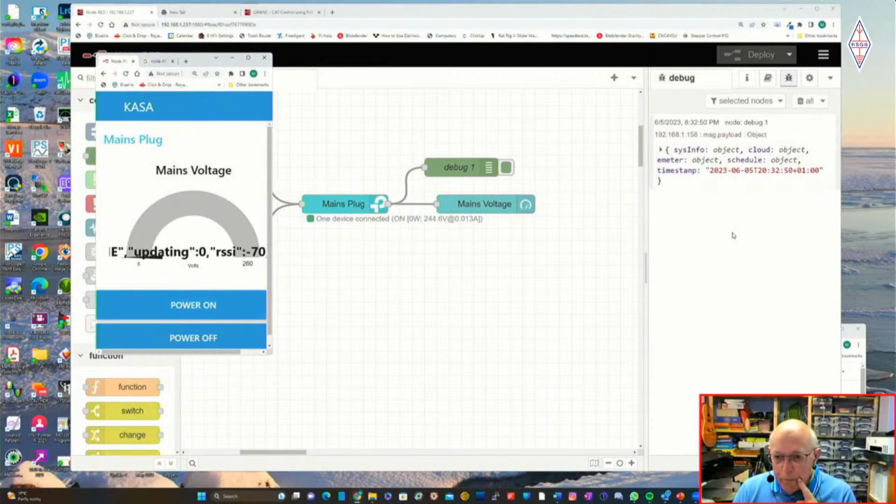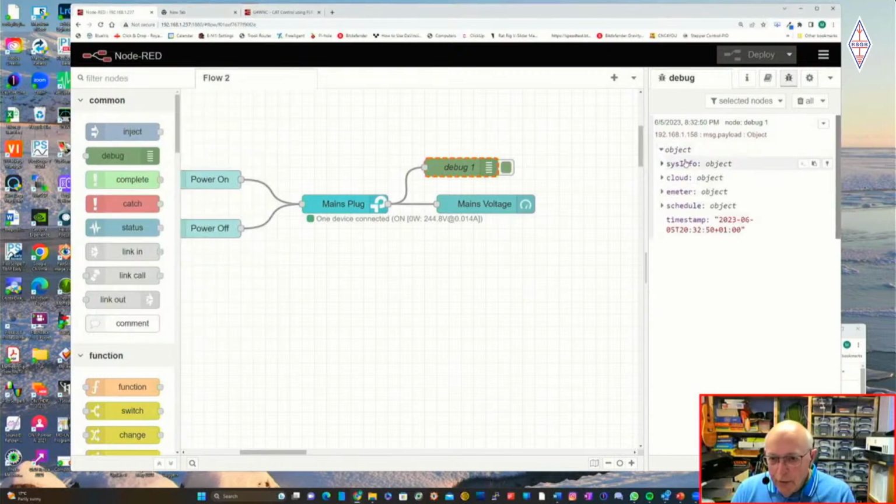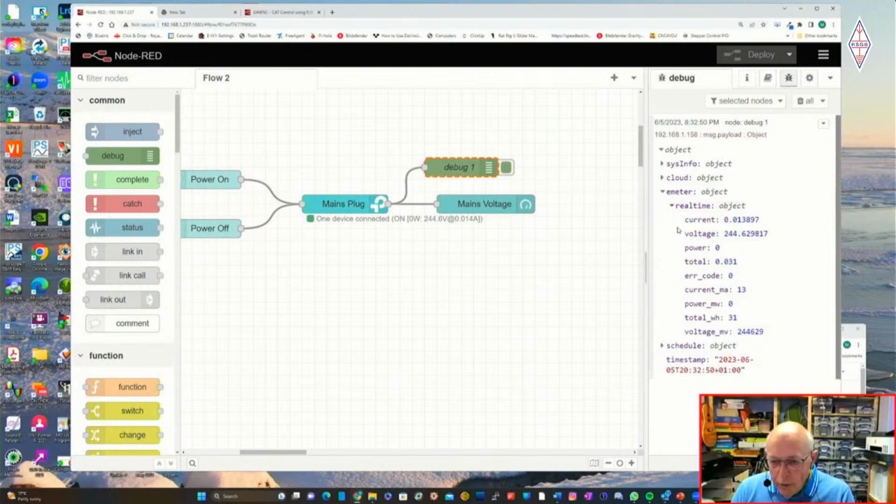and then I go to our little graphic interface, and if I just turn the power on, we get this message over here. Now, this looks like gobbledygook, which it is initially, but if you click on this little arrow, it breaks it down into all the various components of the message, because it's quite a sophisticated message that's coming back. If you go into e-meter and then into real time, we can see, there's the voltage.